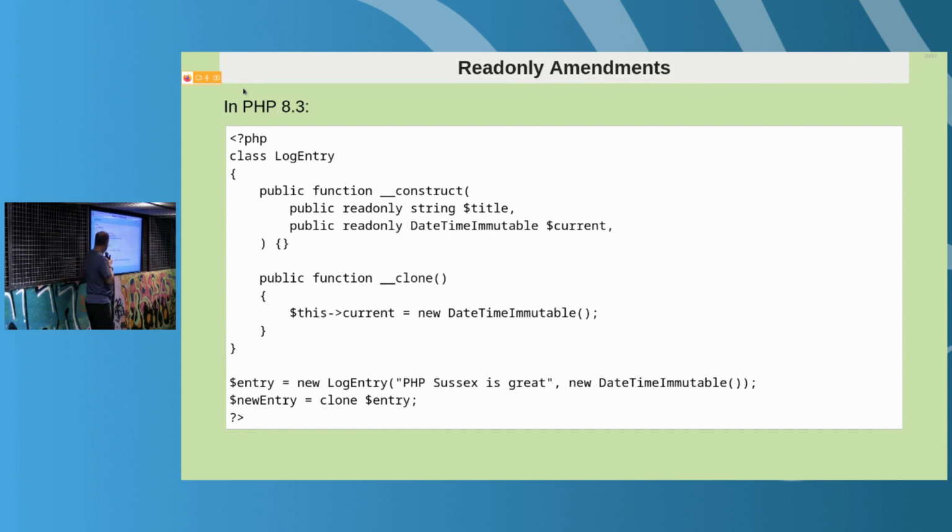But the thing is, what I'm pointing at is if you have clone in it, then in your clone handler, you can then rewrite these properties, but only once, because that's how that works. What you can also do is that from your clone method, you can call another method that sets the properties, but you can only do that while the clone keyword is active, sort of. So PHP's internal check handles that in that case. So that's new. That's in for sure because it worked when I checked this earlier today.